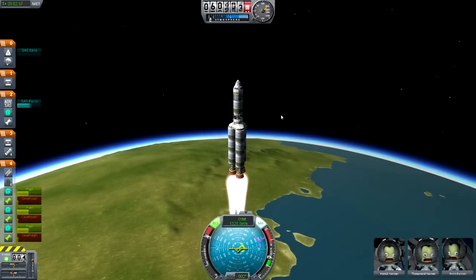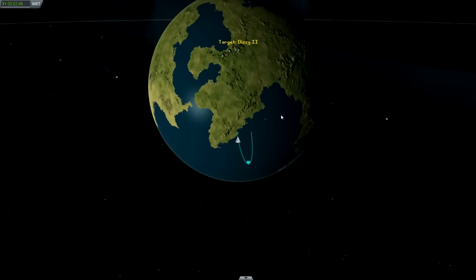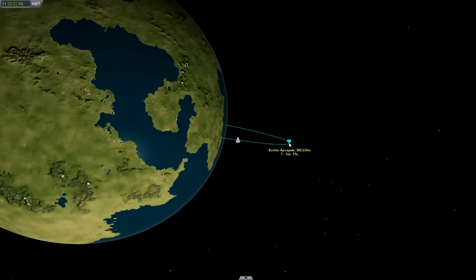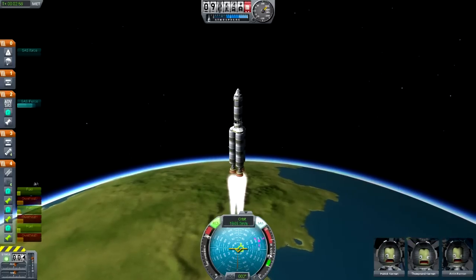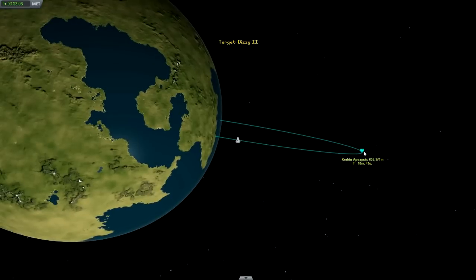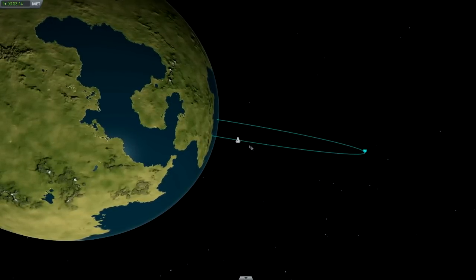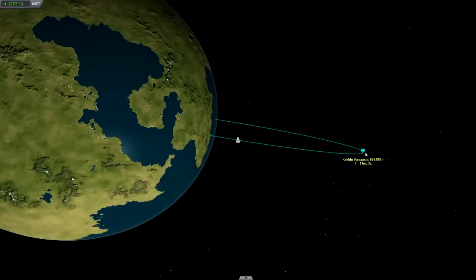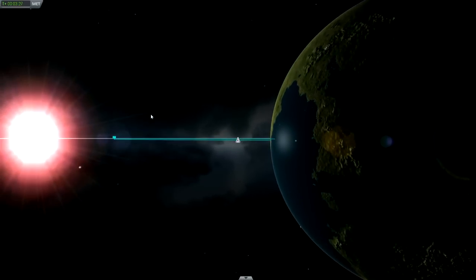But look at that! We're well out of the atmosphere now. Oh my goodness. That's going right out. I wonder how far that can go just on this first stage. Oh, we're running out of fuel though. 100,000. Oh my goodness. I think that means our orbit's going to be like 680 kilometers wide.